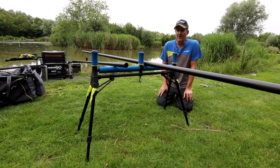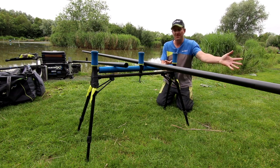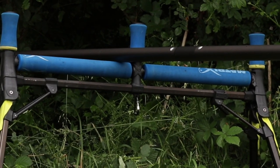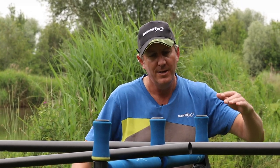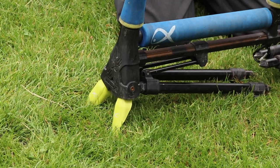I mentioned in the intro about setting up the same every time, and we mentioned rollers. You have to consider rollers in a little bit more depth maybe than some people think. Obviously you have to get them positioned correctly. Generally you want your first one maybe 3.5 to 4 metres away from your box, and then your rear roller so your pole balances and doesn't tip up. I like to keep mine as low as I possibly can. If I'm sitting in a low position and the ground behind me is slightly raised, then I'll actually use the spikes, dig it in the ground so I can go across the ground. That's just a personal preference. I just like to keep everything as low as I can.